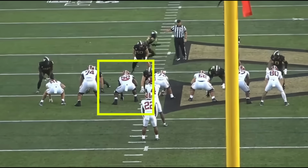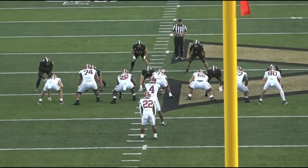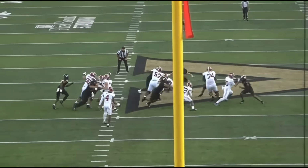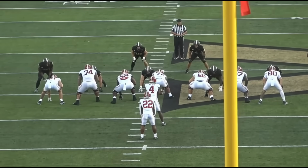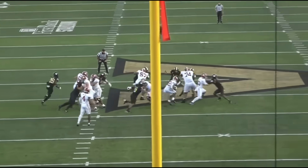Alrighty, guys, let's go ahead and switch focus. Let's get into Tyler Booker and what he shows when it comes to his run blocking. The guy, to me, does a really nice job being able to move. One of the things you're going to see with this guy oftentimes is when it comes to being able to reach, or get to the second level, or maybe he's a puller or a lead blocker, and when it comes to him finding guys, he does a really nice job being able to make those blocks.